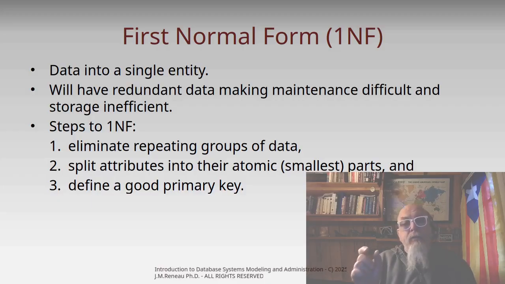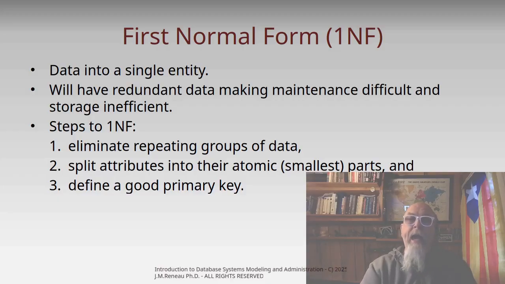To create a first normal form, we eliminate repeating groups. If there's an attribute that contains more than one value, for instance, an attribute called children that contains a name, comma, another name, and a comma, and another name. For some customers, there might be no children. For others, there might be 10 children. You can see how we've got to break those out into separate columns, child 1, child 2, child 3, and some people would have no children and some would have multiple.